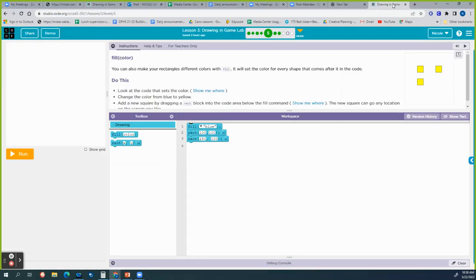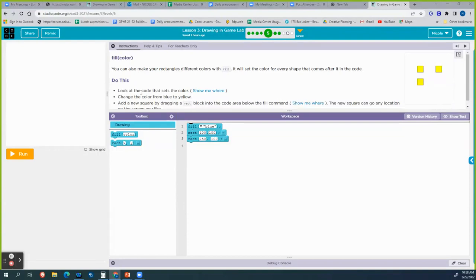All right, so hopefully that was better. So what we're going to do now is look at working with color. Again, I can't stress this enough, ladies and gentlemen: the order of the code is important. The program literally is going to read in order, 1, 2, 3, 4, all the way down your code.